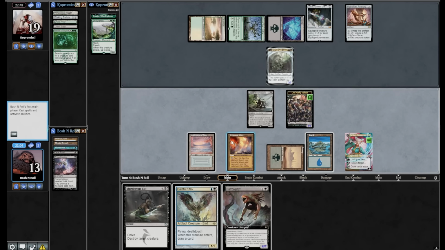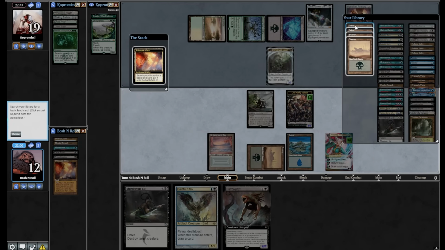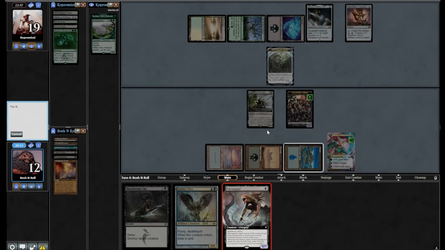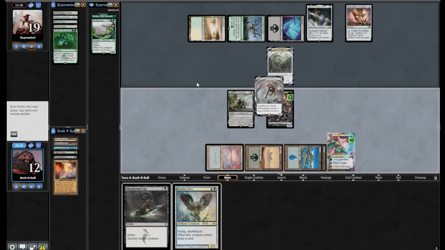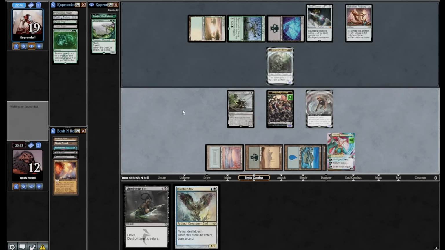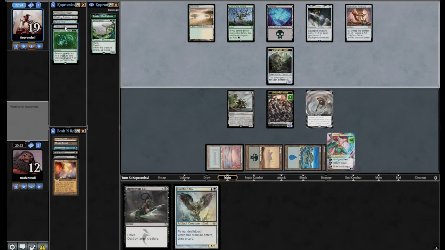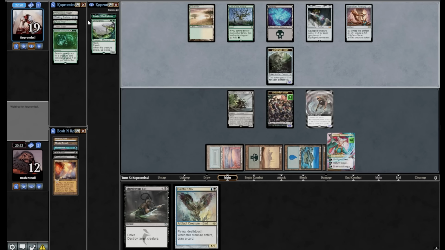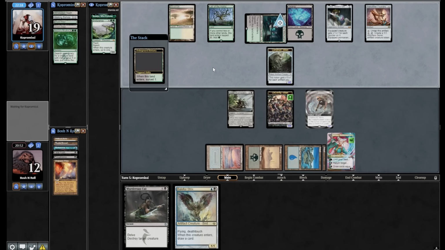Endurance and Visage, you are their hand right now. I'm going to take my chances tapping out for the biggest Barrowgoyf on Earth right now, and hope they don't top deck some sort of infinite combo. Yeah, they have an artifact creature and an enchantment land. That's so many card types spread over so few creatures, or so few objects.